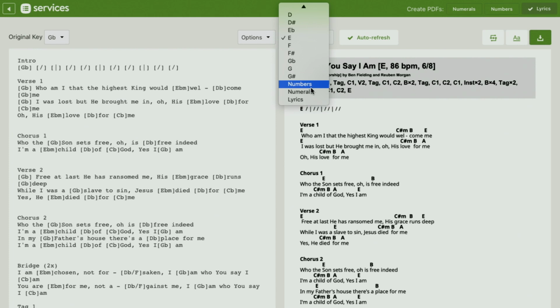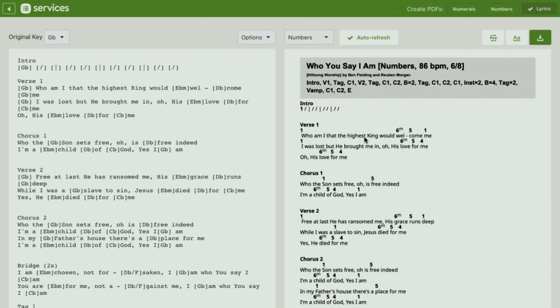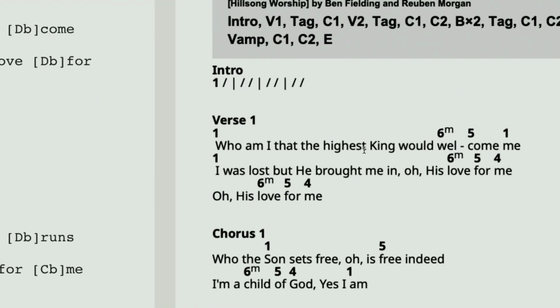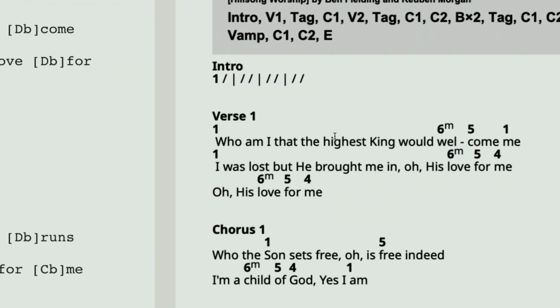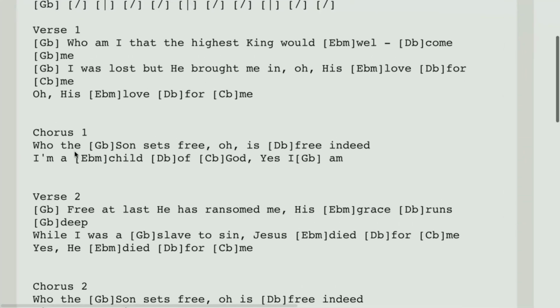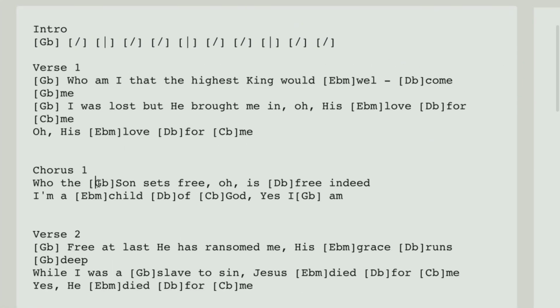You can also use the Nashville number system and see what a number version of that chart is going to be. So here is that chart transposed to the number system. So transposable chord charts are awesome that you can use here. And the way you put those chords in, the best way at least, is called Chord Pro. And what you do is, you'll see over here, I am putting the chords inside of square brackets right next to the syllable that it belongs to.